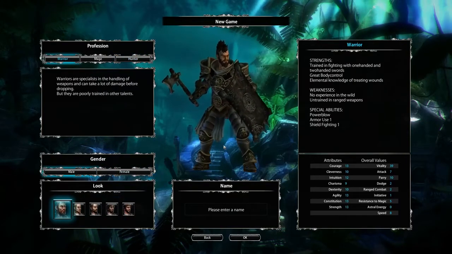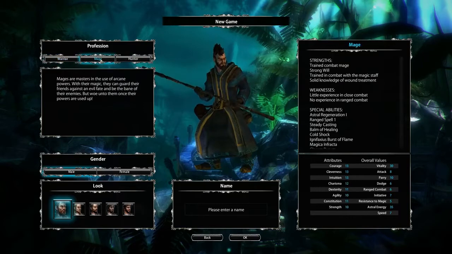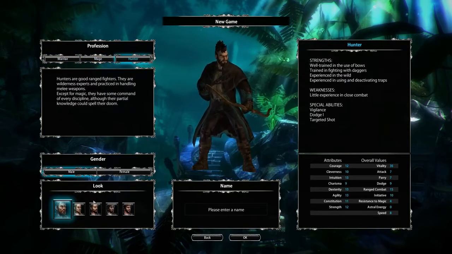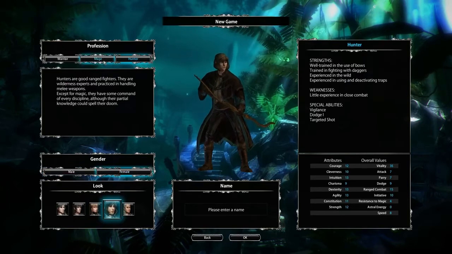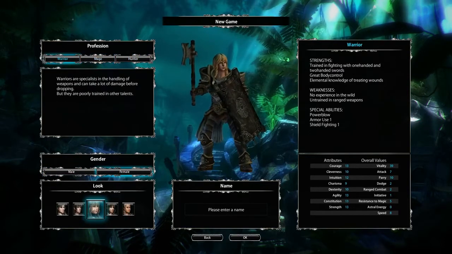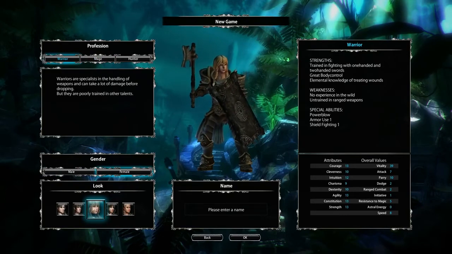You have 3 initial choices: Fighter, Mage or Hunter, as well as male or female. You can also fully customize your character without sticking to an archetype, but more on that later on.